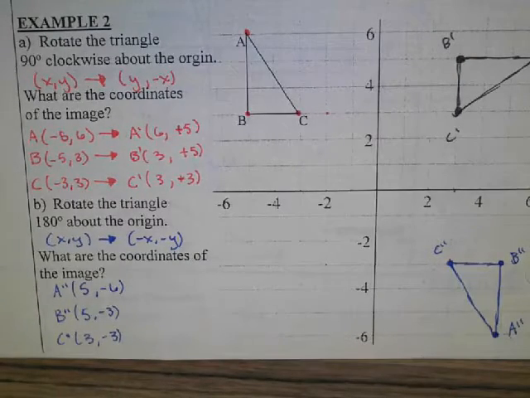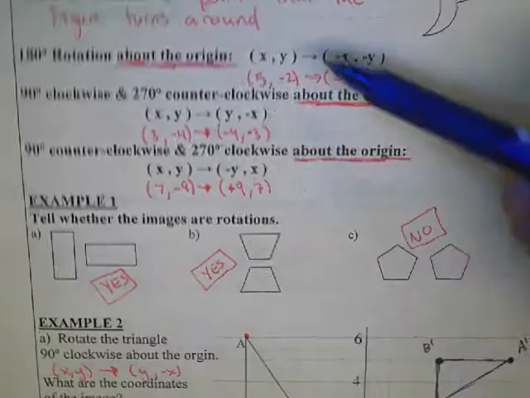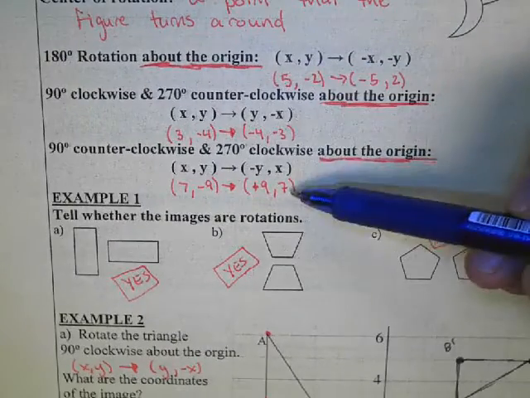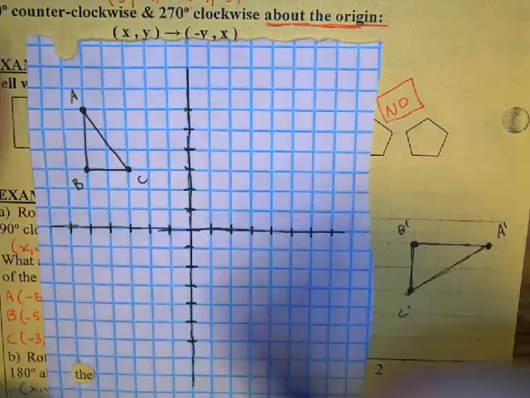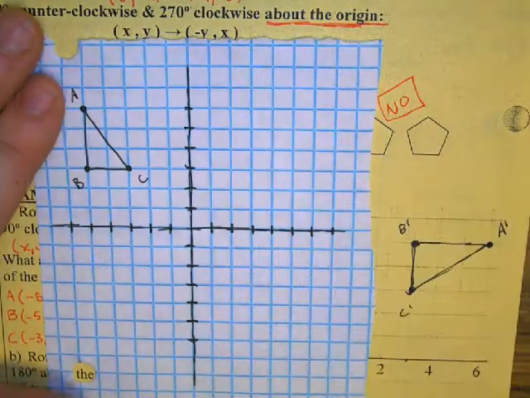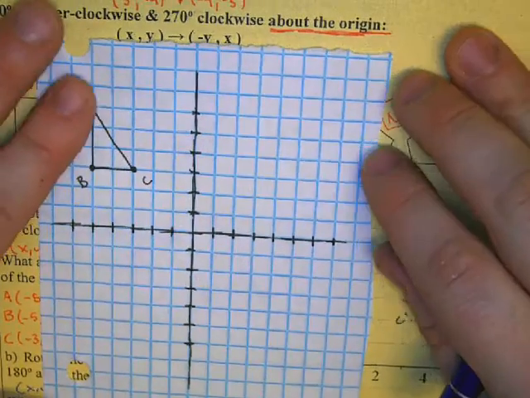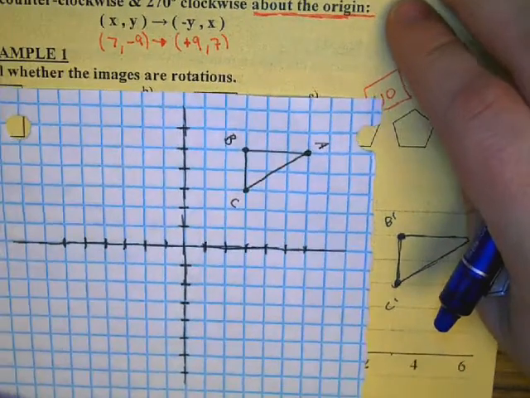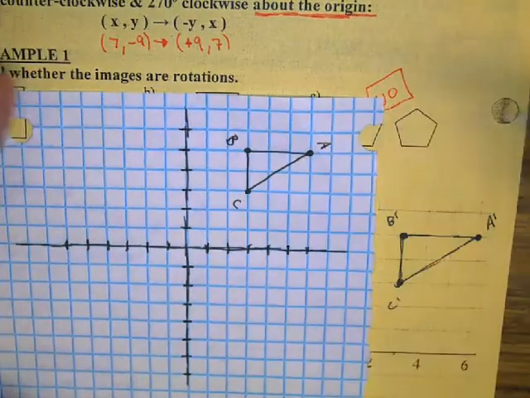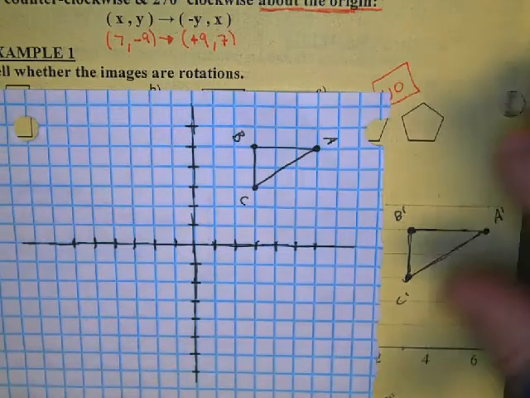So it works. When we're rotating around the origin, if you don't want to spend the time memorizing these three rules, we can draw the image exactly where it's located, not labeling. It's important to not label this so we don't get confused with positives and negatives and x and y axes. And then just spin it clockwise 90 degrees. And now you see where your new prime points will be located for your new image.